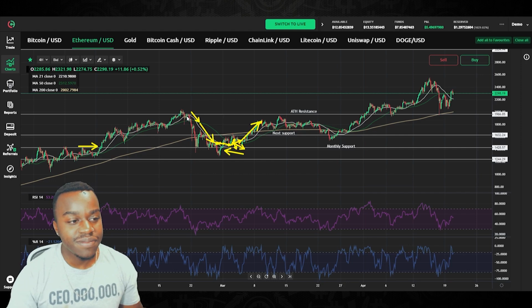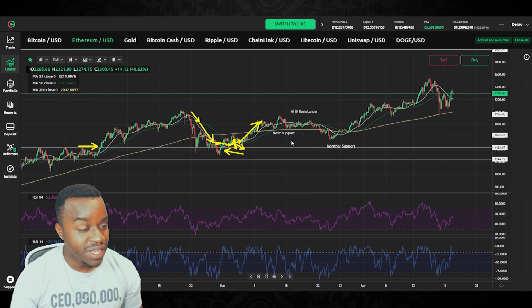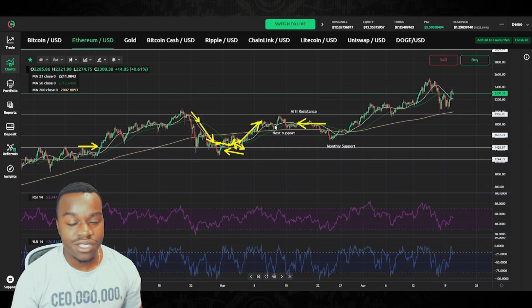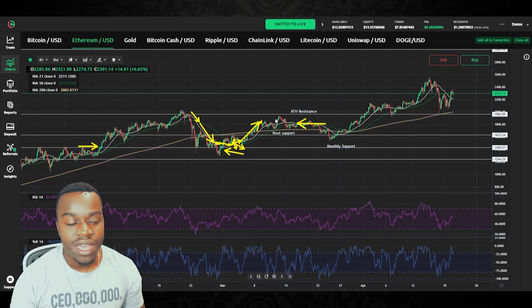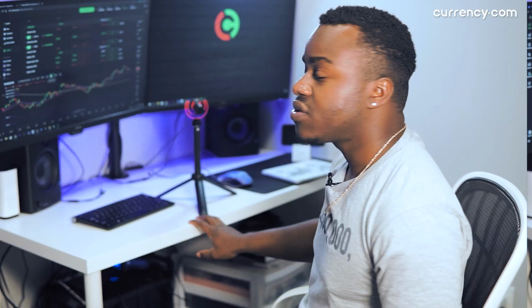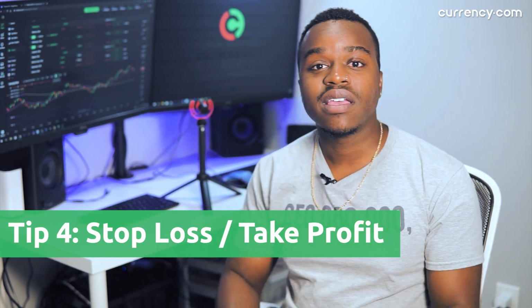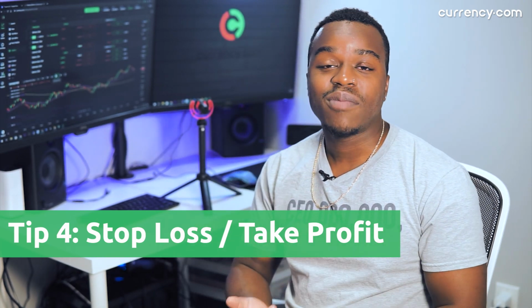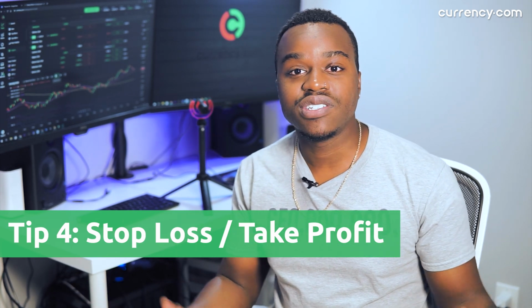Some people use different things to determine support and resistance. There are various things you can have a look at. You could use Fibonacci levels, but I prefer to use a range where the price has been consolidating for an extended period of time as a support or resistance, because that's where you know there will be quite a bit of volume and buyers or sellers. Okay, so that's a quick rundown on support and resistance levels. Now the next thing is stop losses and take profit, where things start to get a little bit more intense and your emotions start to come in.